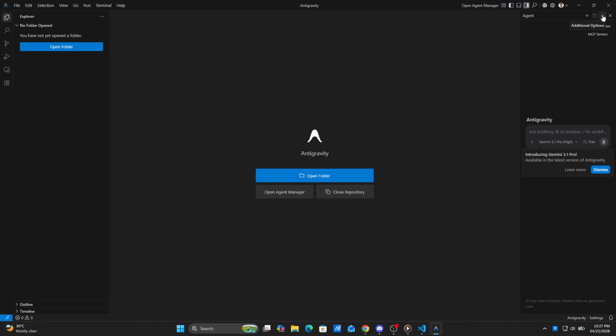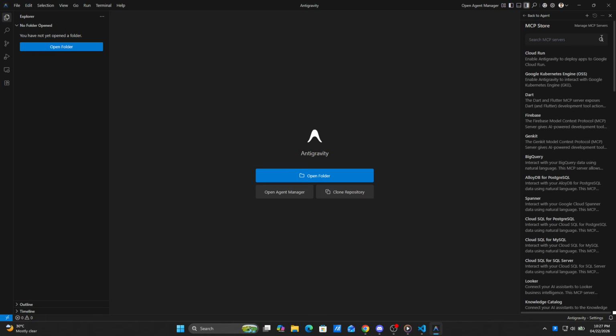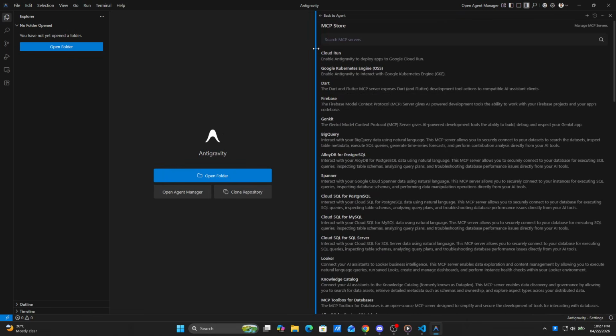By doing so, you will unveil a drop-down menu with several choices. From the drop-down menu, select MCP servers. This option is key as it lists all the available MCP server connections you can establish. Once selected, you will be presented with a search bar. This is where you will enter the specific server details you need.